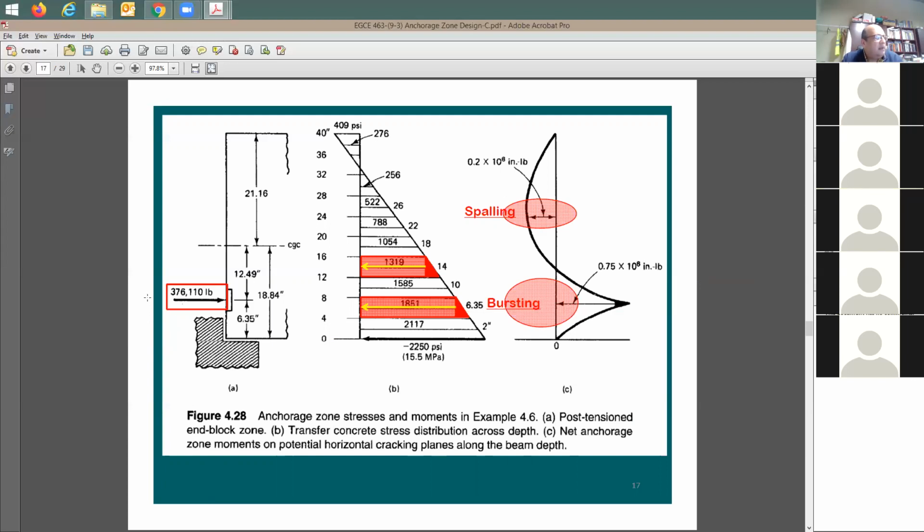Okay, let's say when you take the moment here, you're going to say at PI, there is no real moment coming from this one, right? Yes. But how do you do the moment? Do you take the moment for all of these forces? This force here? That's 0. If you take the moment for all the forces, it's going to be equal to exactly 0. Why? Because you're going to have some forces coming this way, some forces coming this way. You end up with 0. The moment's going to be exactly equal to 0 because the moment from the top is going to be the same as the moment from the bottom.